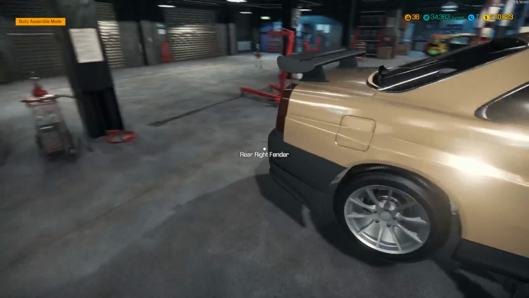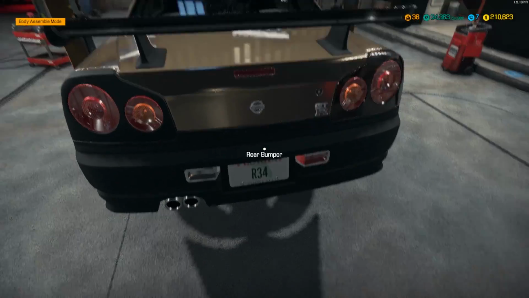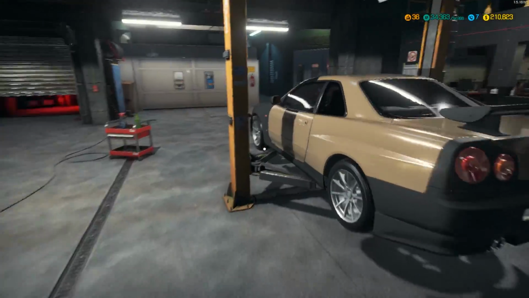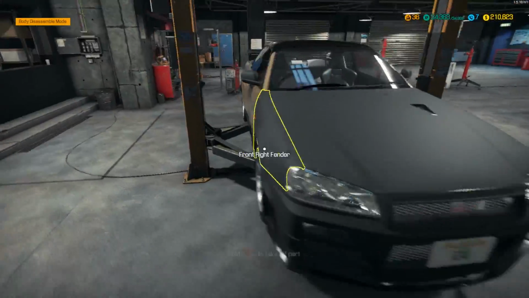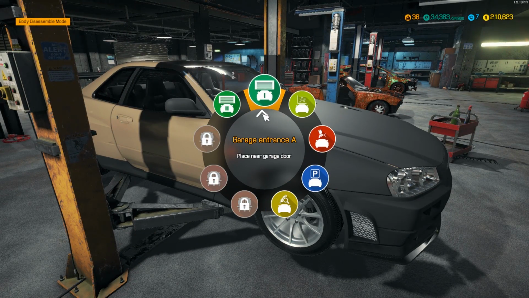There we go. I got to be honest, I really like the Florida plate. It's a nice looking plate. It's much more stylish than the California plates, which are just nothing. Yeah, look at that. All right, let's move her into the paint shop.